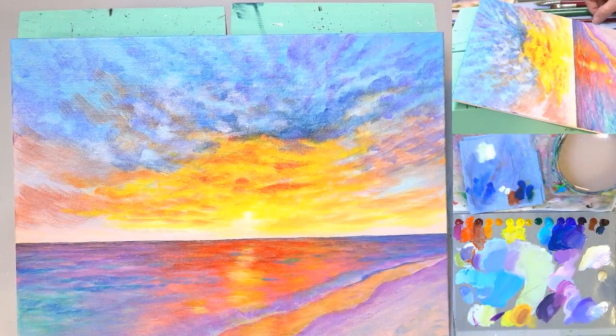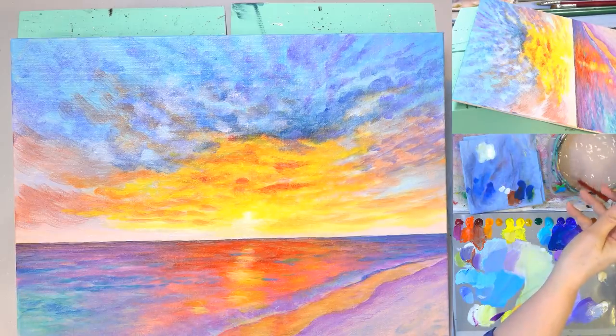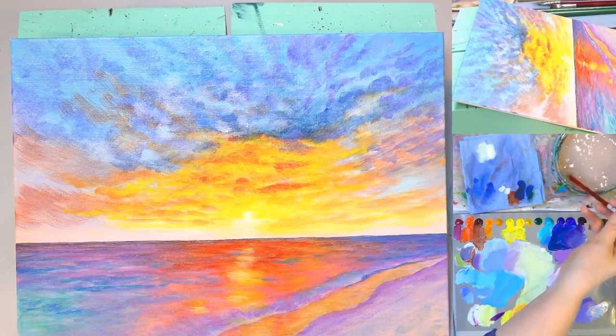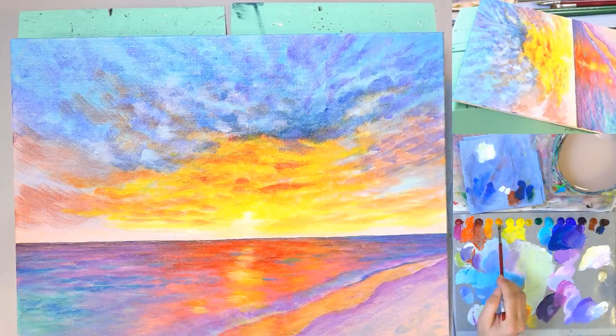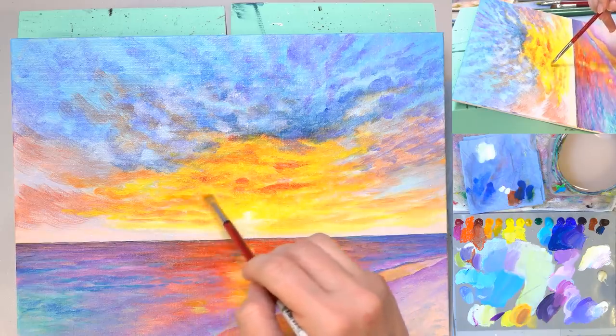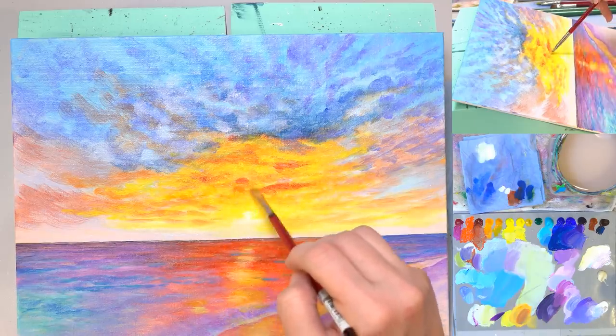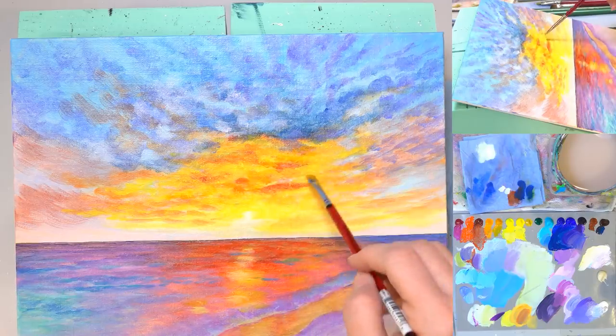I'm going to switch to a little bit smaller brush now, getting into the smaller areas of our cloud. So let's start by adding some golden highlights on our areas down here. I've got the Indian yellow hue, which is just kind of a brighter orangey yellow.